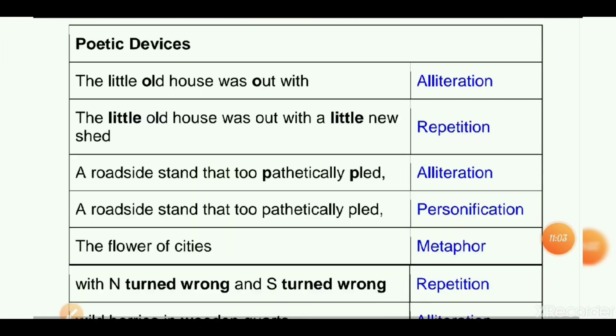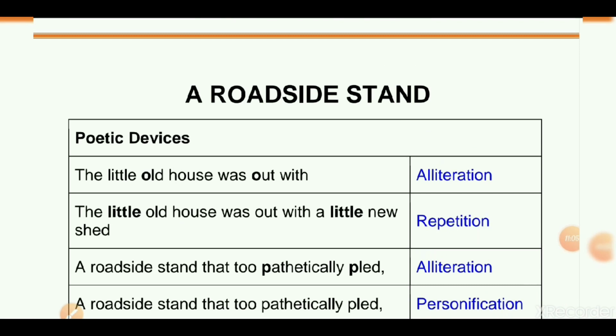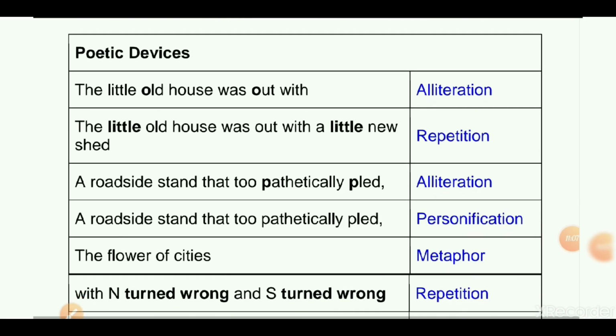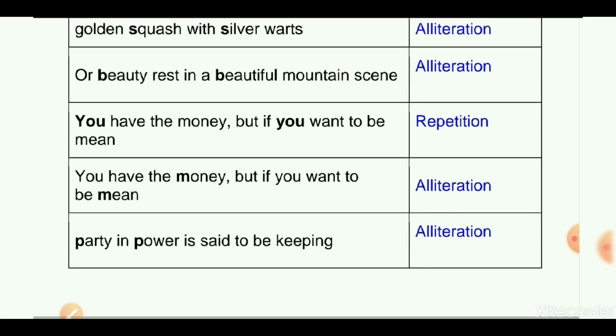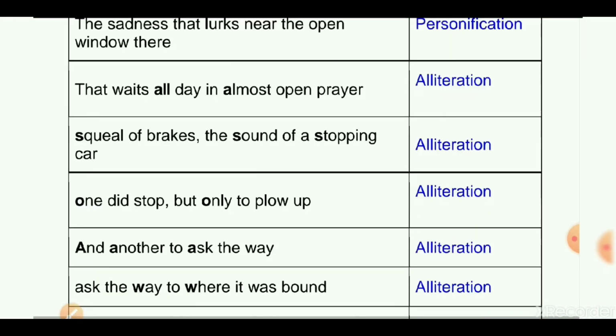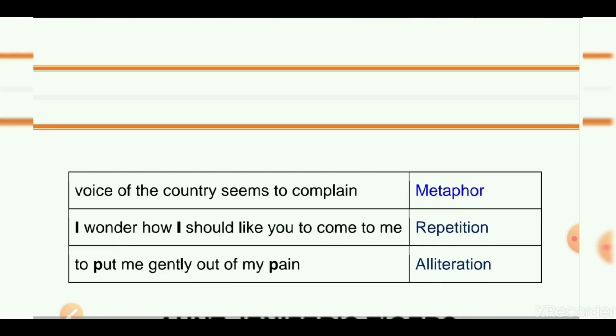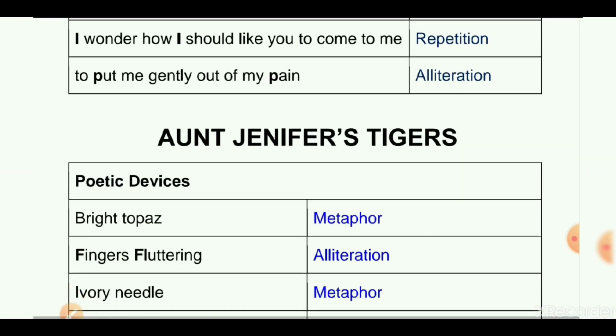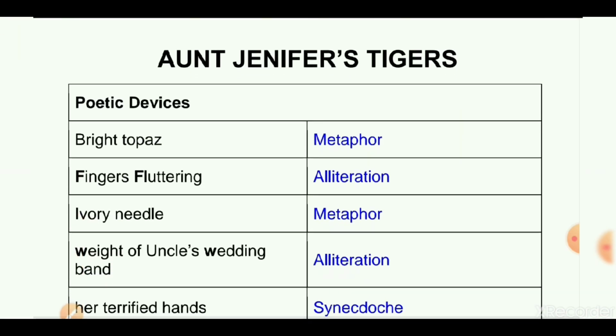ठीक है, तो ये आपकी ये रोड साइड स्टैंड पोएम आपकी इस साल नहीं है, वरना मैं इसको एक्सप्लेन करती। सो लेट अस सी फॉर द नेक्स्ट ईयर, देख लेंगे, लेकिन फ़िलहाल इस साल नहीं है, तो आई एम जस्ट इग्नोरिंग इट एंड आई एम proceeding forward for Aunt Jennifer's Tiger. You can please correct the spelling here. Double N should be there. So Aunt Jennifer's Tiger, one of the interesting poems written by Edwin Rich.